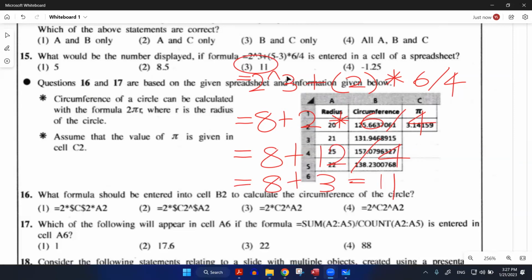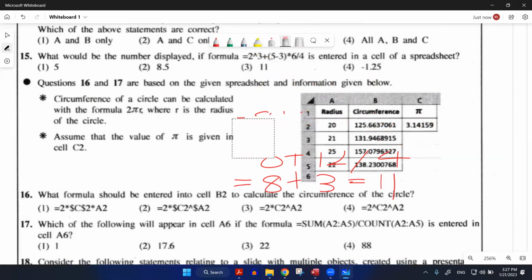Yes, that's it. It's the same way that we get asked about maths. Okay, so after that, 15th and 16th, they say 16th and 18th. For the 16th, they are asking us to consider the Excel sheet. Since I need the Excel sheet, I'm going to clear up the calculation that we did.